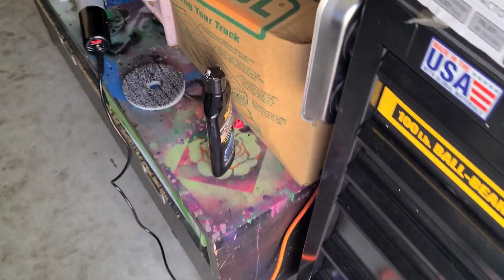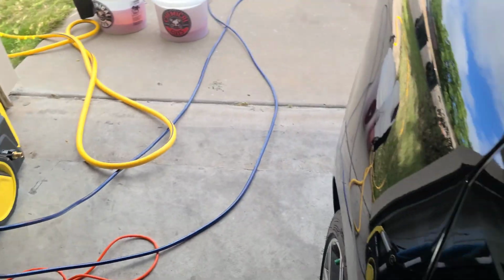Grab my light. And that's how it was. That is the Meguiar's. I mean, it looks great. It's a little hairline scratch there. Could have just been from me wiping it, whatever. And I'm gonna go over it again. And this is from the Eurofiber side. I can get the light in there. So, I mean, wow, they both did great. I guess we'll take the least aggressive approach, and we'll just go straight Meguiar's the whole way. Yeah, that's what we're gonna do. Alright, Meguiar's it is, with the Griot's Garage pad.